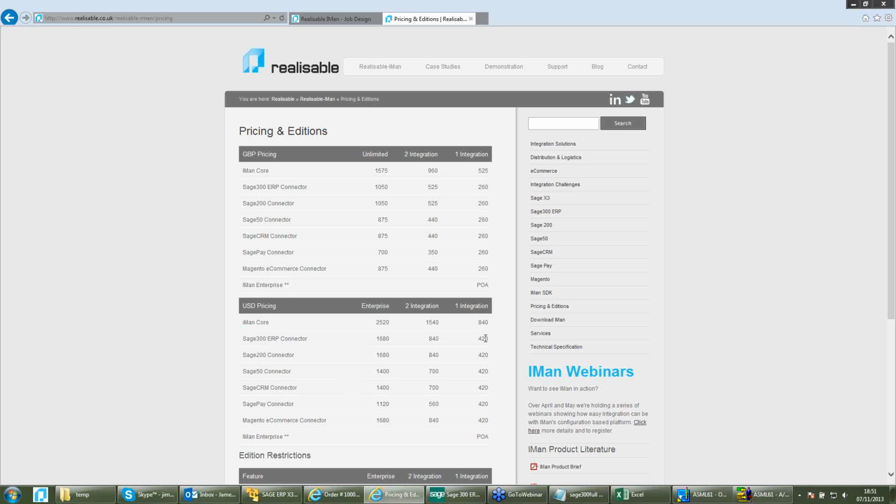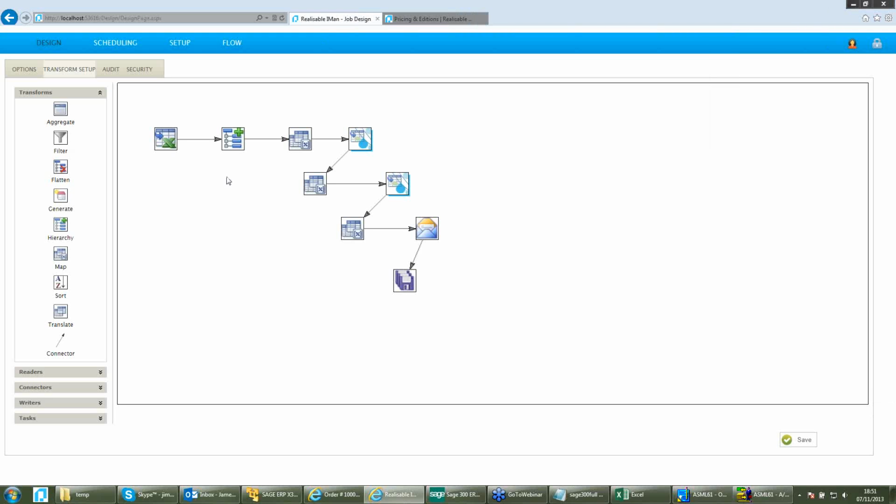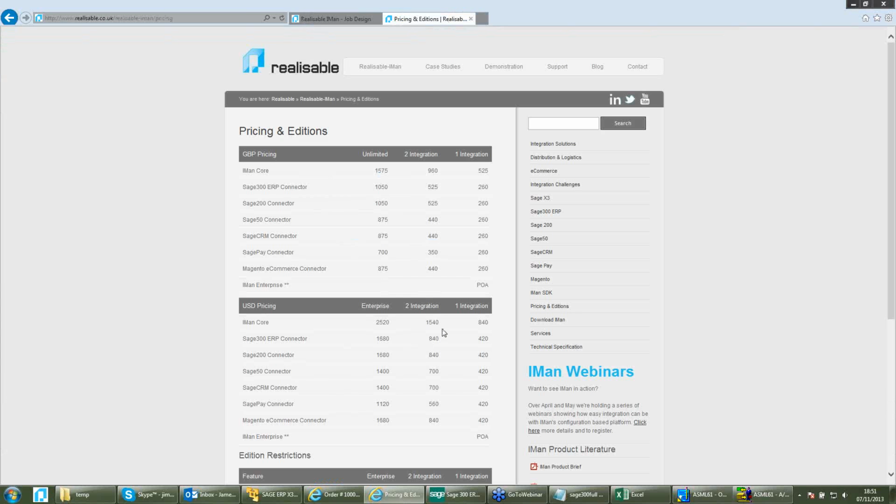That would be 840 plus 420 plus 20% on top of that, and that's SRP. If, for example, they needed another data flow, another integration outside of this, that would be a 2 integration license. And if they needed any more than that, then they would need to go to an unlimited license, which is 4,200. But that means that you can have an unlimited amount of integrations on a single instance of IMAN.